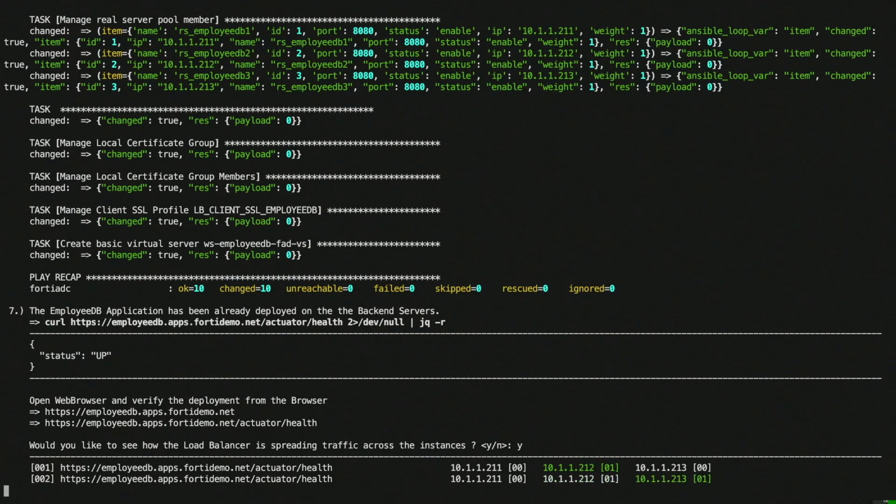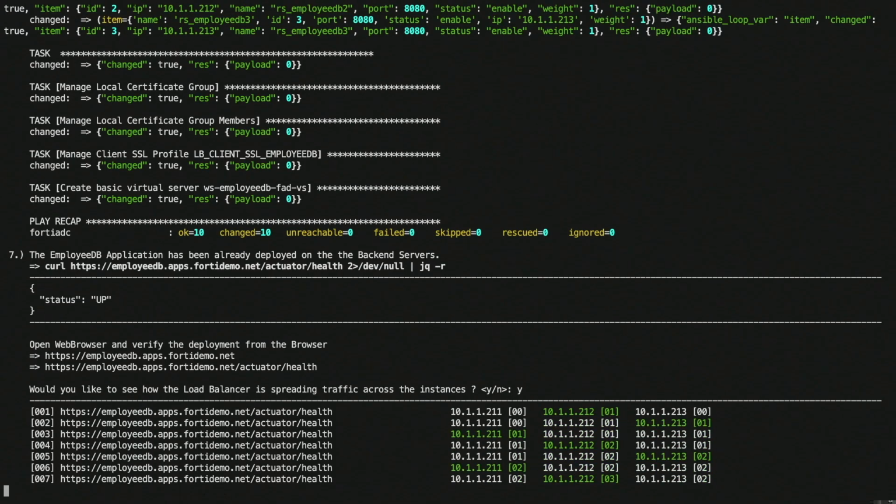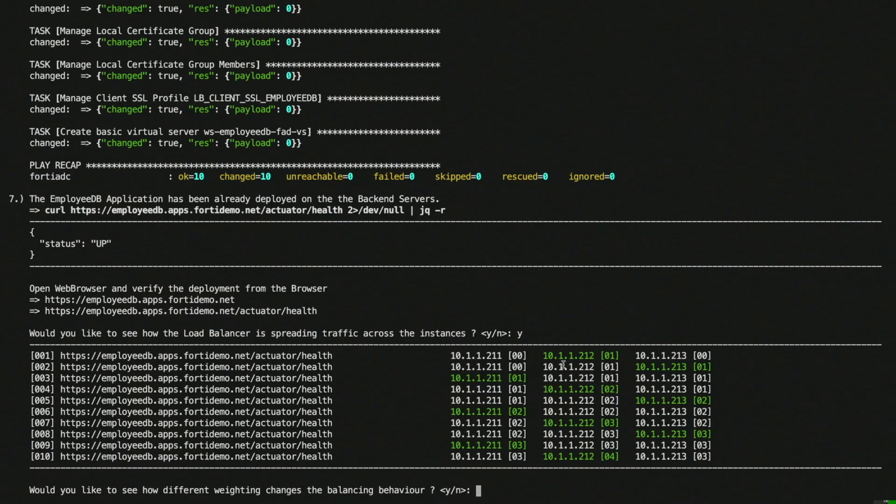Now we want to create some traffic to the load balancer and see how the load balancing works. As you can see, the traffic is linearly spread across all the 3 real servers, backend servers, which you can see in the green one. That's a perfect round robin.